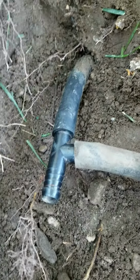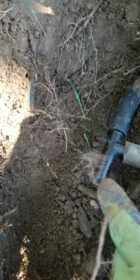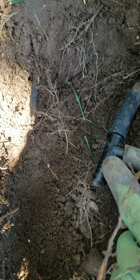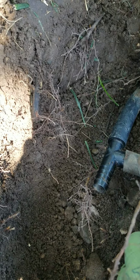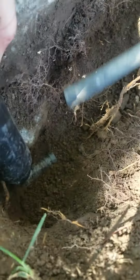See these little rings right here? These little barbs is what they're called. If you can extend the funny pipe and get it over all those barbs, then it'll be good and that fitting won't pop off. And we'll go ahead and measure this out.